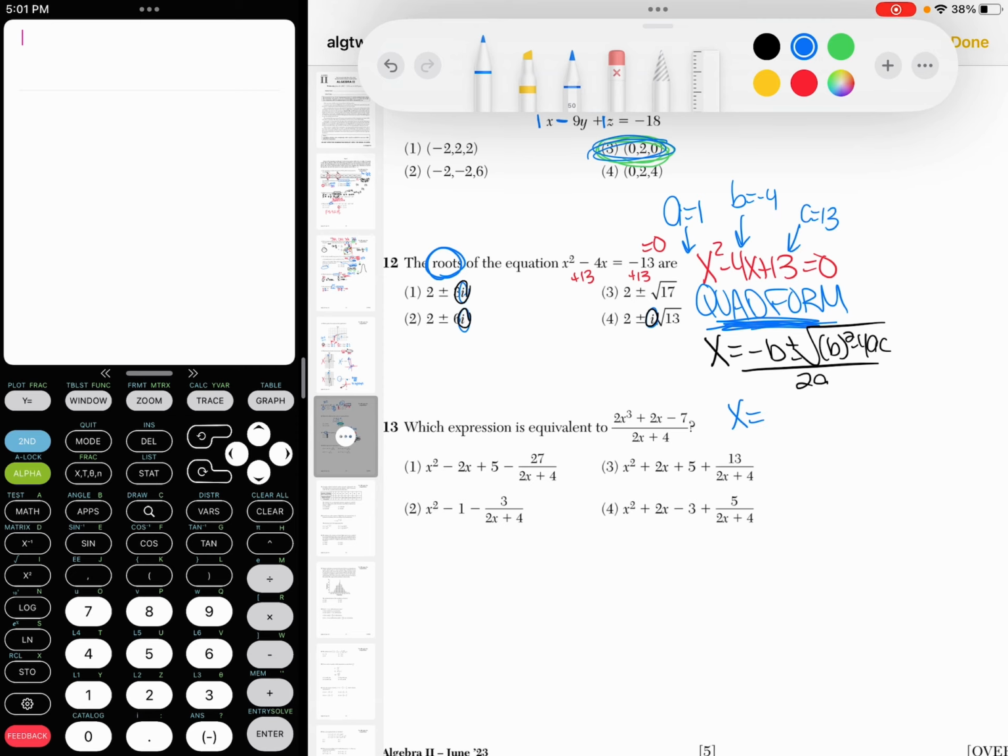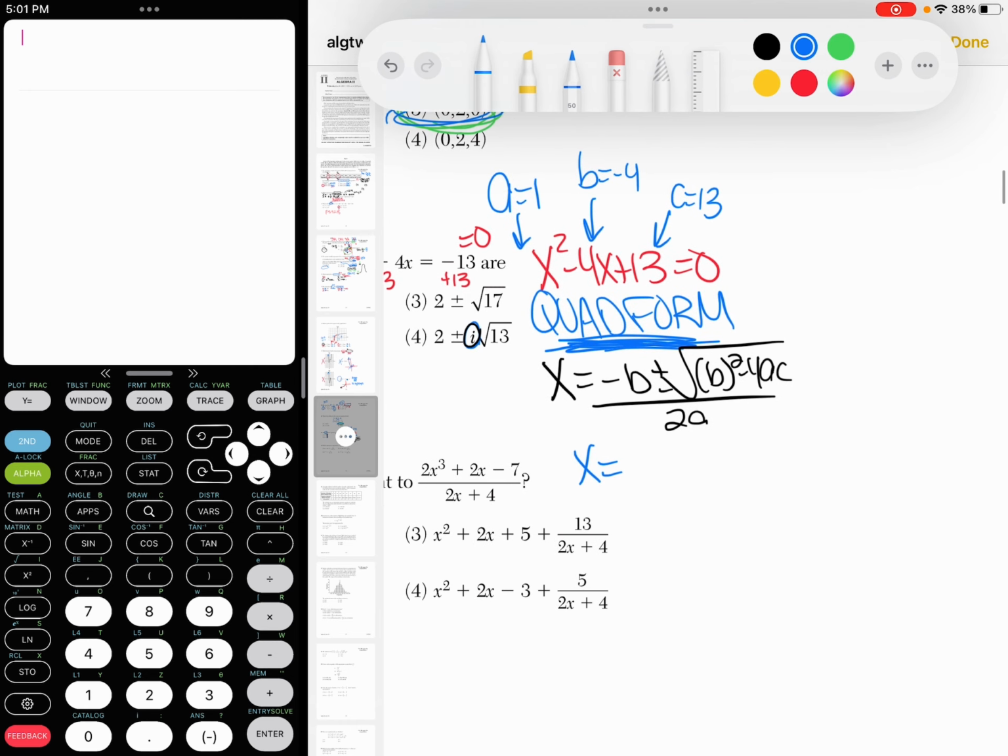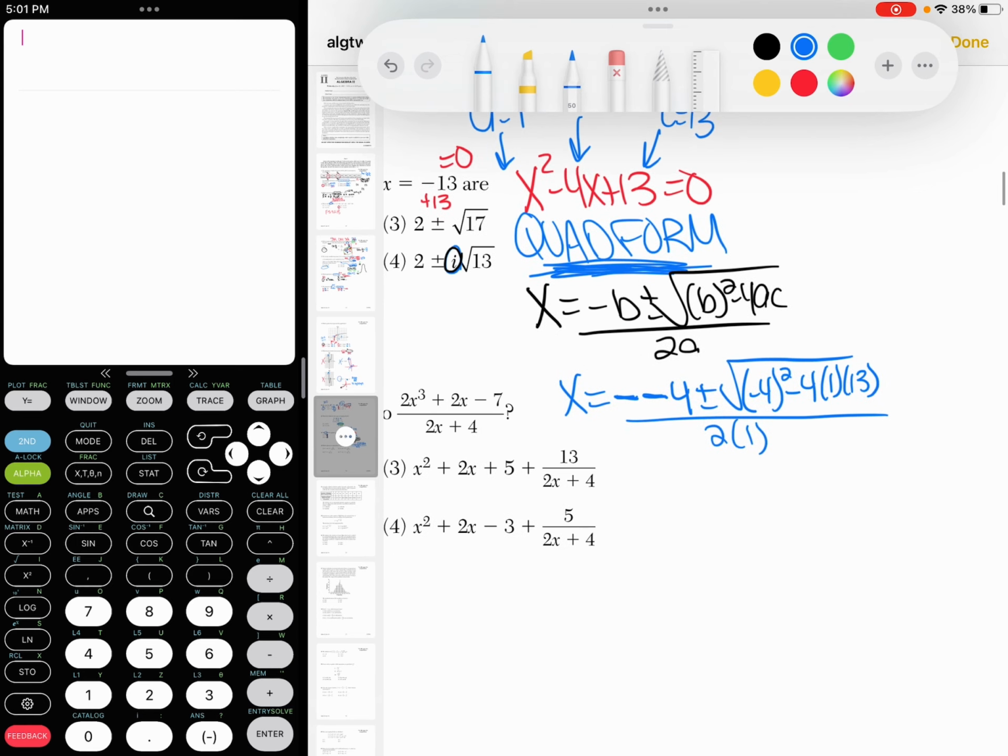So I'm going to plug this all in. In the formula, in the very beginning, it's x equals negative, and then B is -4. So I have that double negative there, which will turn into a positive. In parentheses, I'm going to plug in my B again, -4 squared, minus 4 times A, which is 1, times C, which is 13, all over 2 times A, which is, again, 1. Now, your next step is always to plug in just what's underneath the square root. So over here, I'm going to type in -4 squared minus 4 times 1, which I could have skipped, I guess, but just type it in anyway.